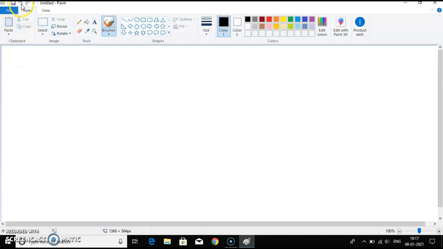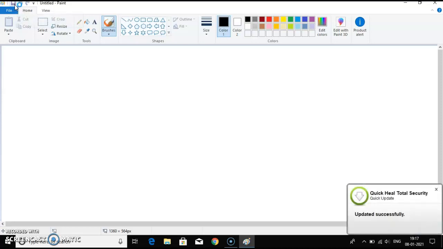The next part is the quick access toolbar. In this quick access toolbar, you will find those buttons which are commonly used, which we use every time. First is the save button. Why is the save button in the quick access toolbar? Because every time we make a drawing, we have to save it. As I told you in my last chapter, file management, whenever we create a file, we have to save it so that we can use it in the future. Same here, when I'm drawing anything, I need to save this file, so I click over here.